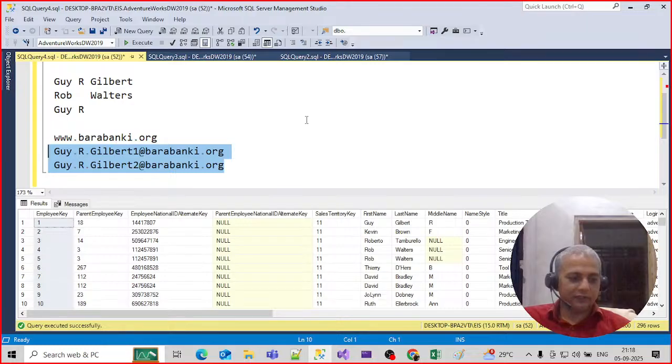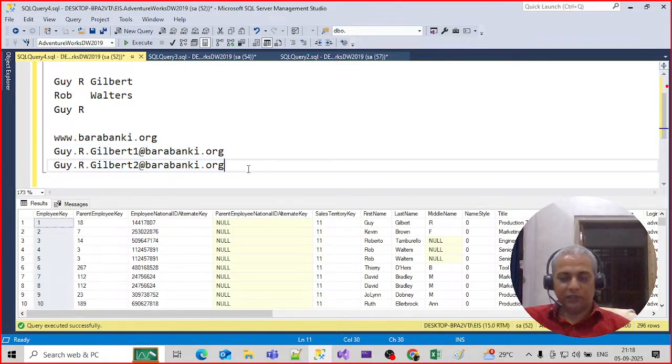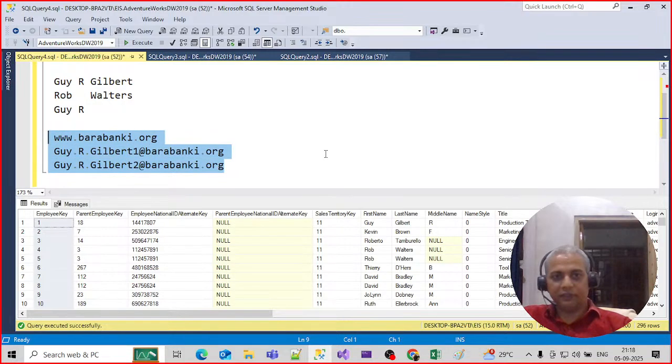Correct? Yes. So these types of questions may come to you. What will be your approach if you are given such a task? Sir, we can concatenate it: the last name, then the at the rate and barabanki.org, which will be common for everyone.